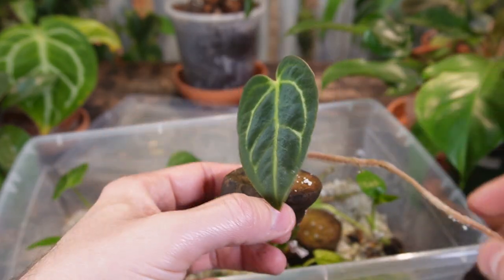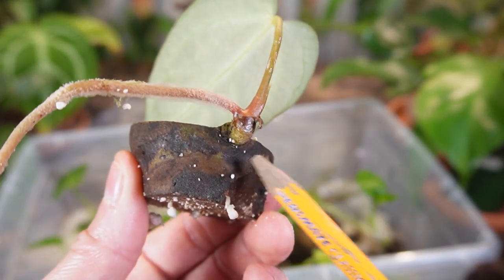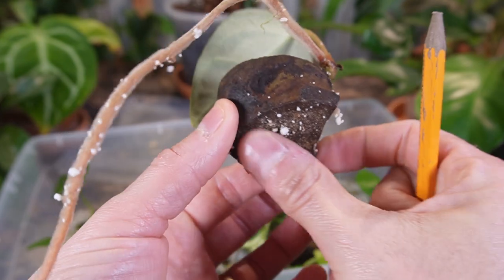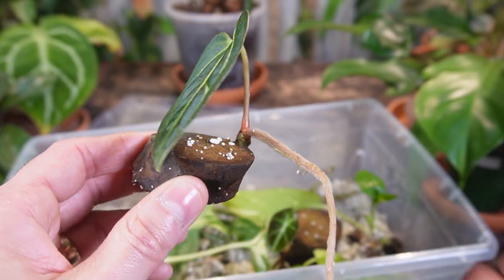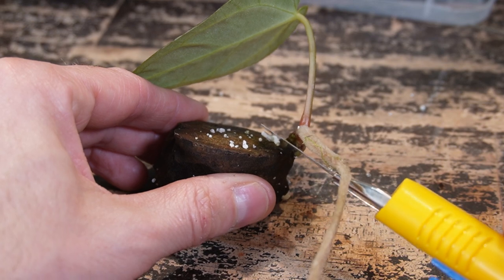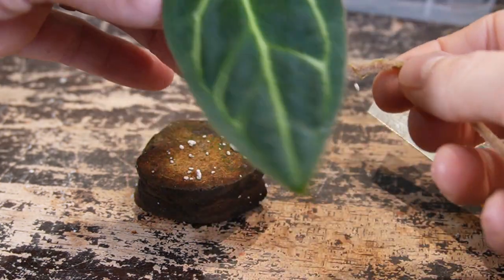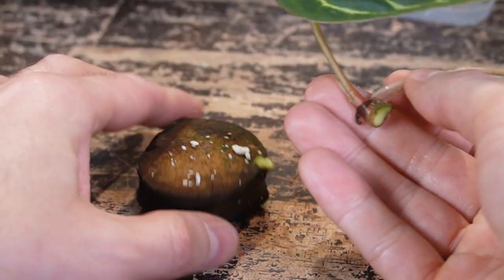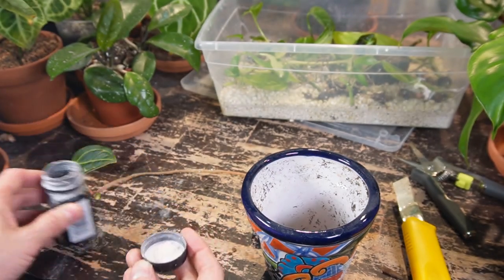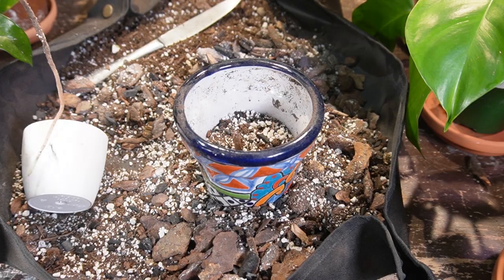Here is my anthurium regal propagation. I did have a larger chunk which I cut up into three pieces, and unfortunately it looks like I cut through half of the growing eye, but it was still able to produce a growing point and a large new root, so it turned out really well. I'm happy I was able to get another cutting from this larger chunk. I'm going to slice this off now and put it in some soil. You can see the one large root is coming from a very small portion of the stem, which is pretty cool, and there's a little bit of a growth point left. I'm going to add some rooting hormone to the bottom of the cutting so that it seals off the freshly cut portion and hopefully produces some new roots as well.